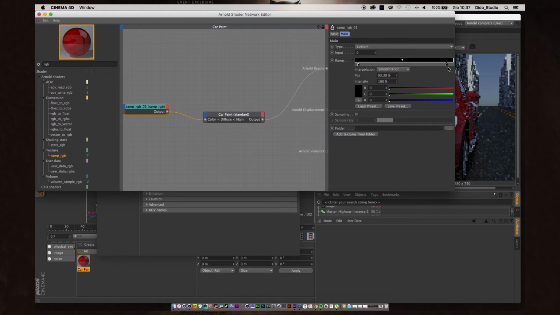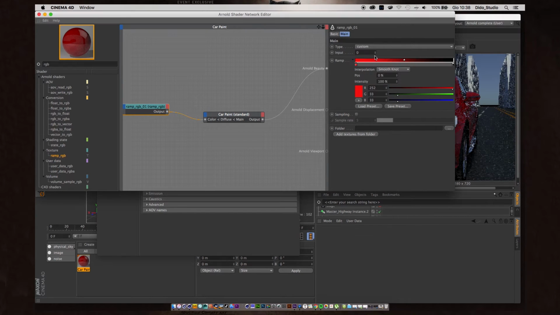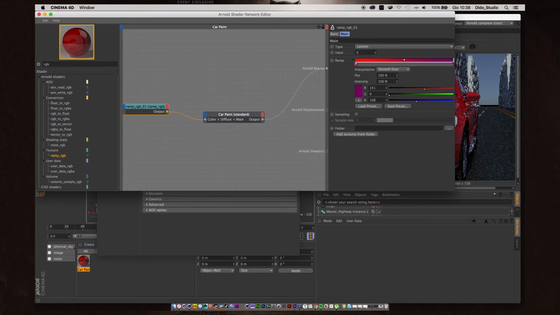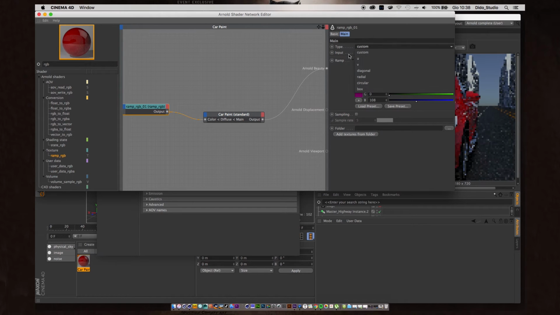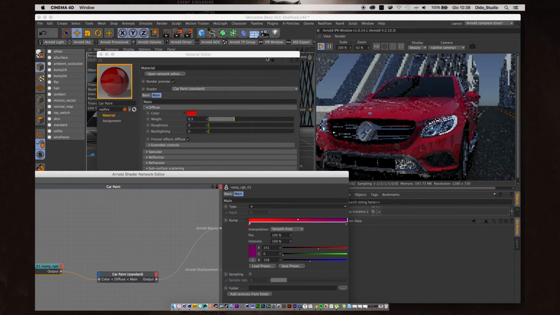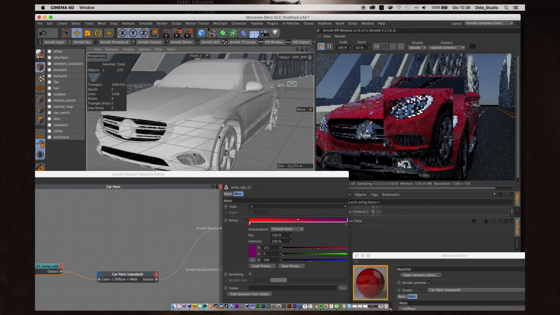And this one I can put in the color. I can increase the number of the colors here. I change the color maybe to this one, in this way, and I change the direction of the color.